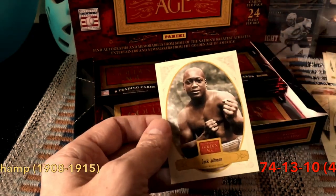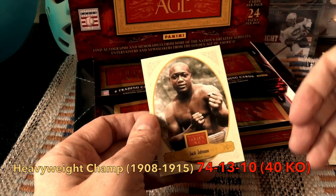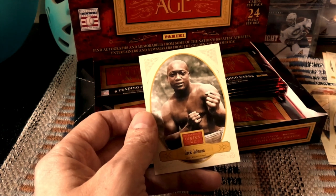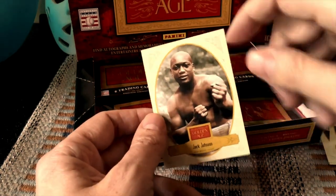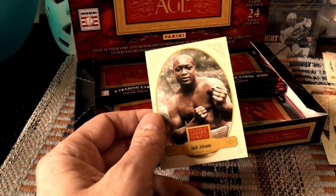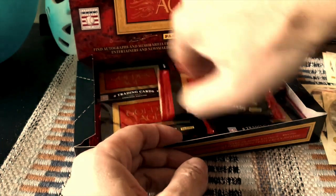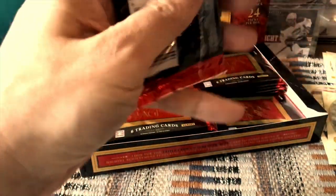Nelson, and there is Jack Johnson, who was probably the first successful black boxer to break the color barrier, but they tried to imprison him and so on. He was actually married to a white woman. Also, probably one of the reasons why Muhammad Ali is such a good defensive fighter. He's the guy who invented really being spectacularly defensive to never be hit.